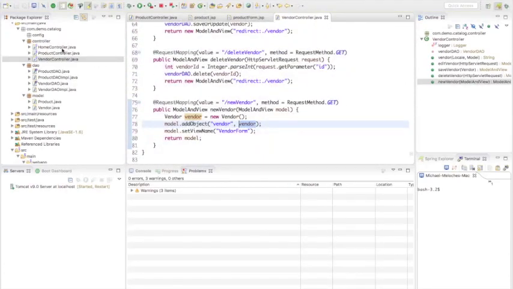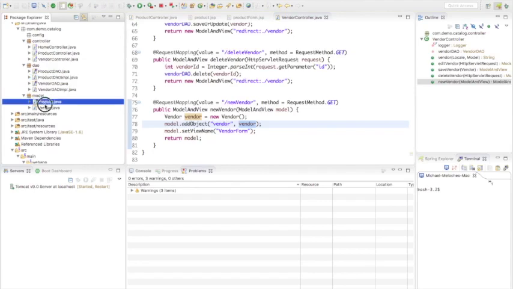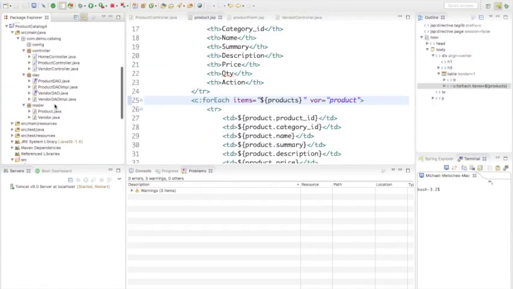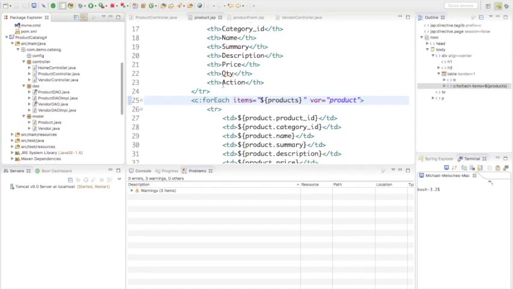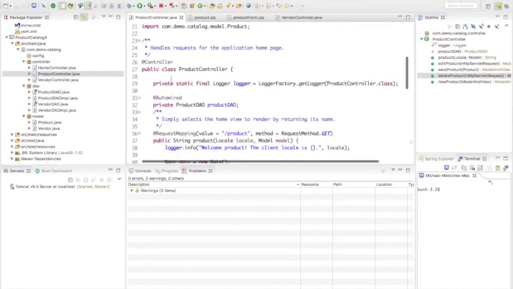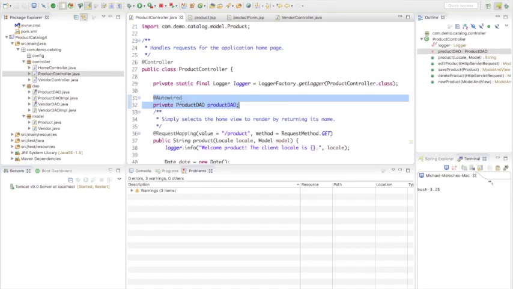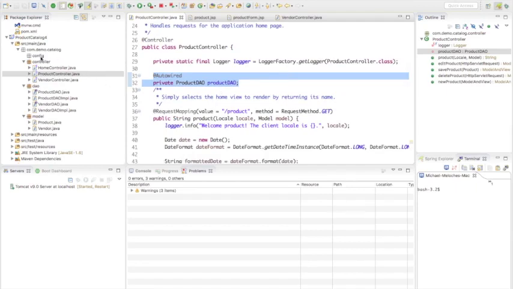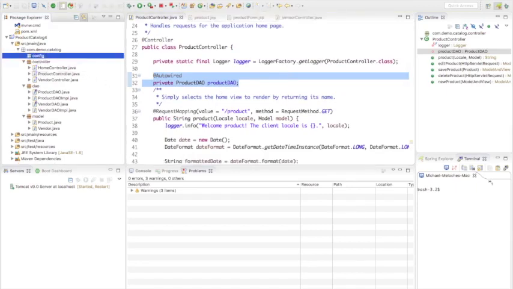So now we have our controller, we have our DAO, we have our model, and we have our view. Now we're really close to being done. If we were to try to run this right now, we would get to the home controller, but nothing would work because we're missing something. We're missing this last little piece here for the auto wires. So how are we going to get the product IDs passed around correctly and our data objects passed around? Well, that's where the config file comes in.